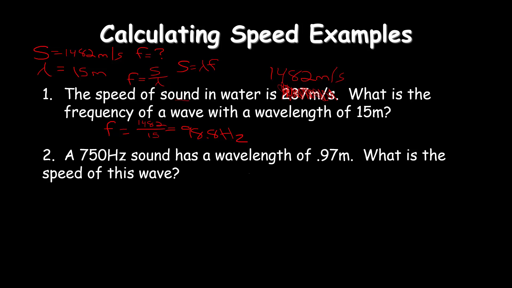A 750 hertz sound has a wavelength of 0.97 meters. What is the speed? So frequency is 750 Hz, wavelength lambda equals 0.97 meters. Speed equals lambda times frequency. That equals 750 times 0.97 for my wavelength, and that equals 727 meters per second. Hopefully that math is not too complicated. It's the same formula we've been using for wavelength, just asking for the different variables.